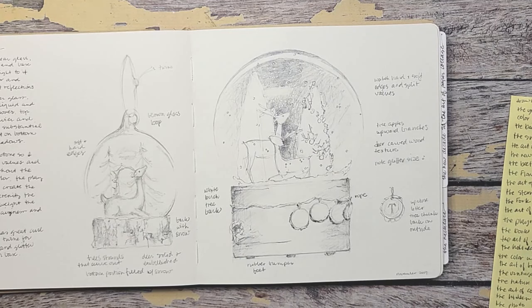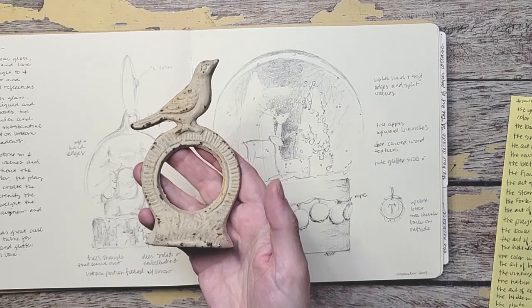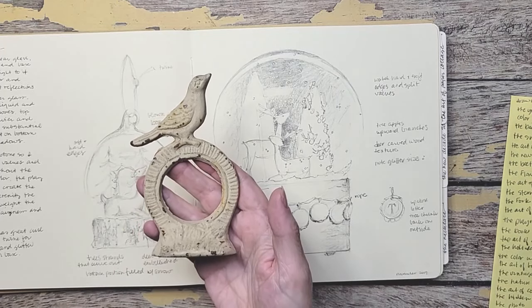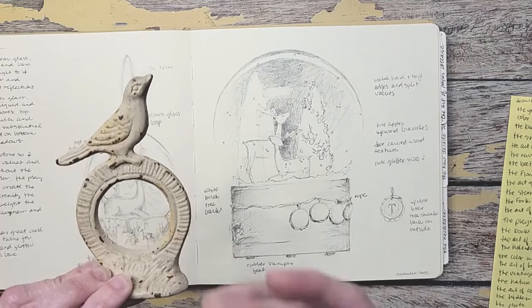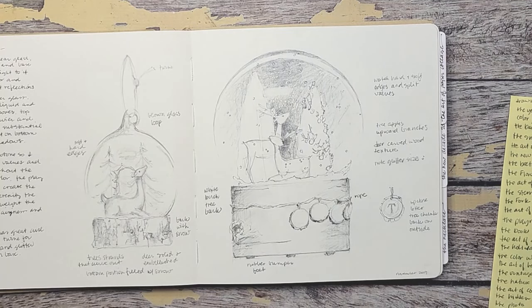If you want to further your artist development, you will gain so much knowledge here from the questions I'm asking you, because it is probing into your mind: what do you see, see beyond the object. Like this is a napkin ring — but what else could you do with it? How would you make this into something in your style? Where would you put it, what would you add to it, would you put something behind it, through it? Would you make it more realistic, make it a real bird? How would you change this to fit your style? That is what my prompts inside the Artist's Notebook are getting you to think about.